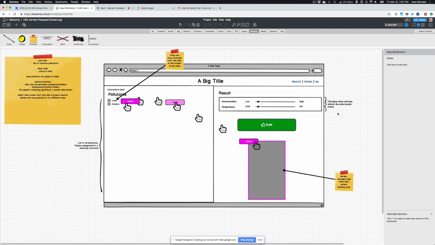Yeah, maybe something like that. This makes things a little bit more clear to somebody building it. Yes, okay, all right.